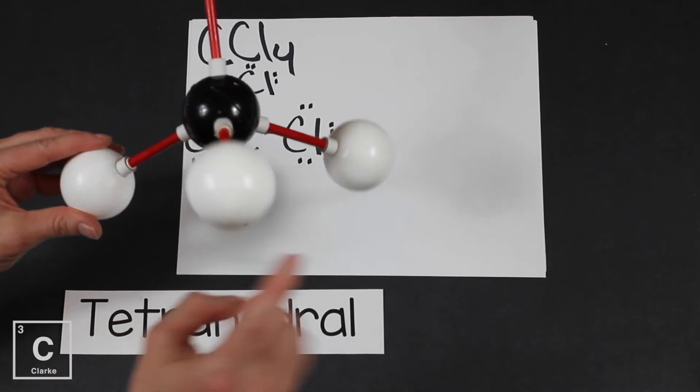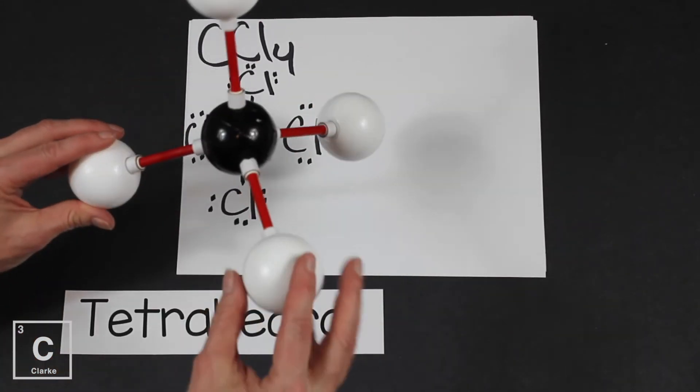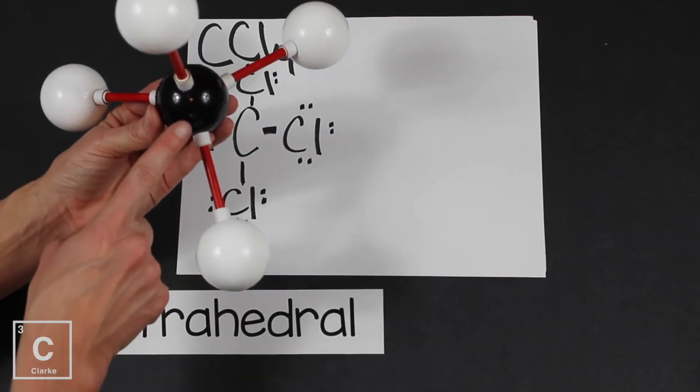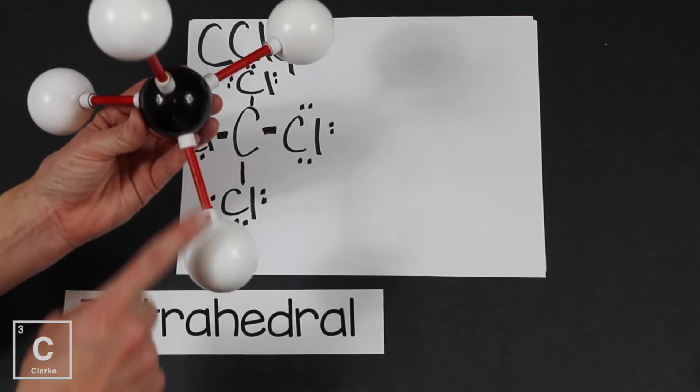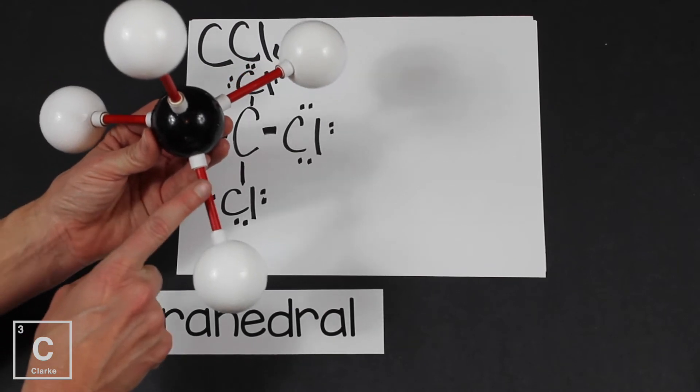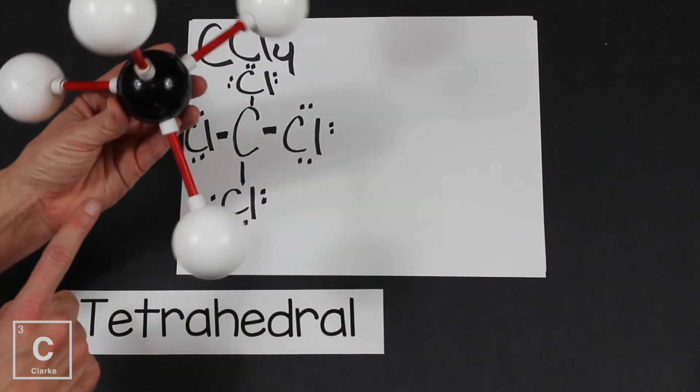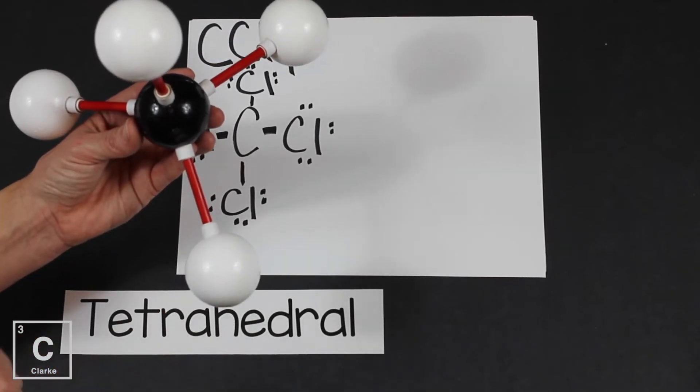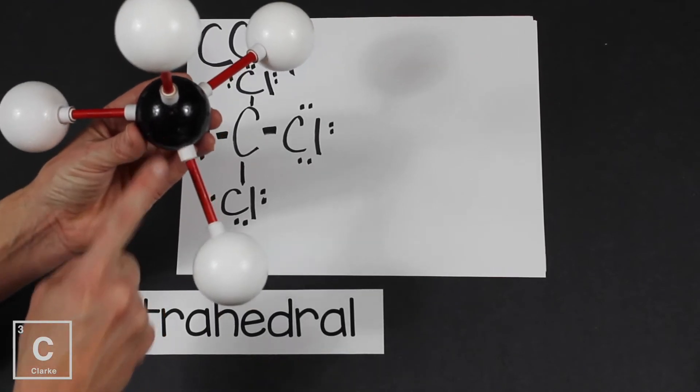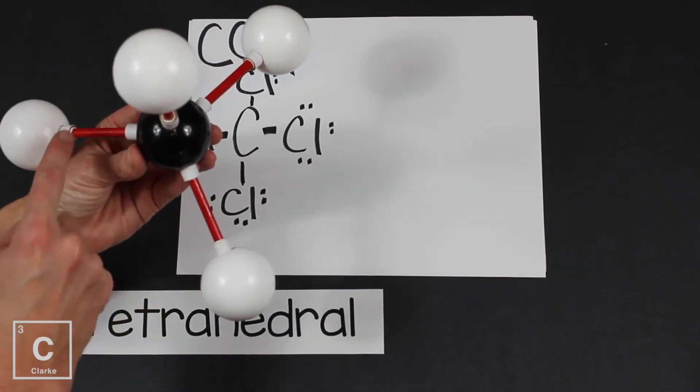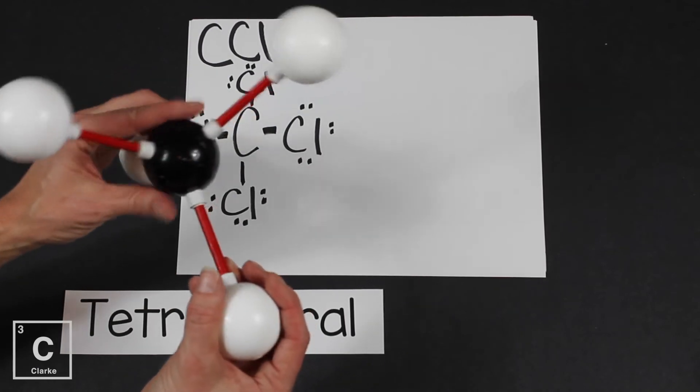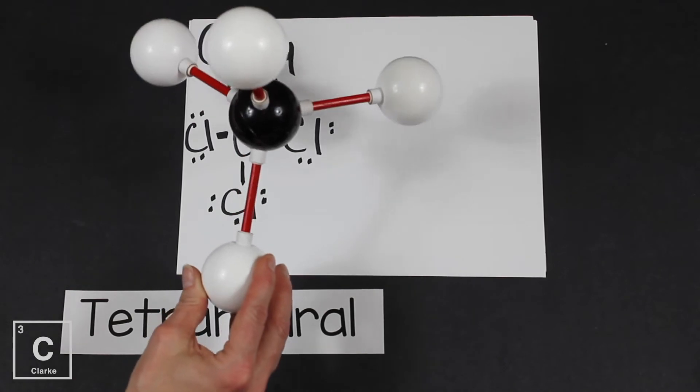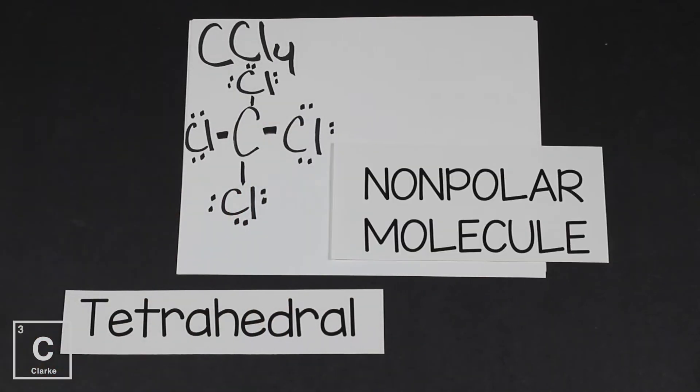So they have the same strength. If we're playing tug-of-war they all have the same amount of strength, they're all pulling with the same strength. Therefore no one's winning. So even though the bond between carbon and chlorine is a polar bond, these are all polar bonds - because remember it's a polar bond if it is not carbon and hydrogen or diatomic molecule - carbon and chlorine, definitely a polar bond. But they all cancel each other out because they each have the same strength. So carbon tetrachloride, non-polar molecule.